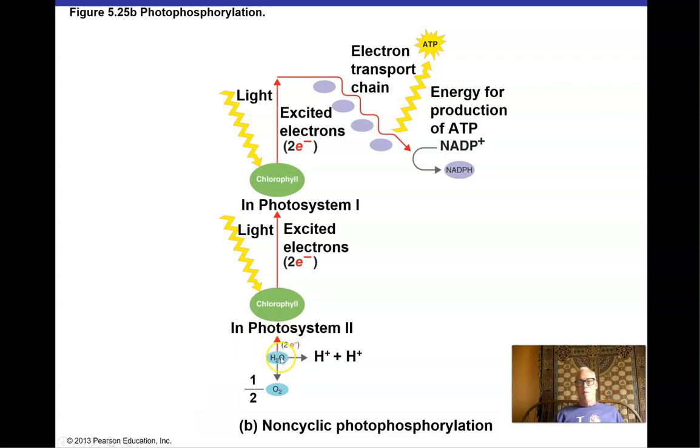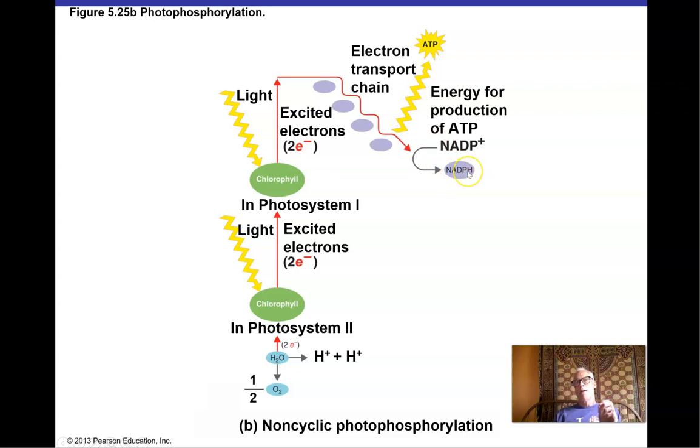Here's some electrons coming from water. We have the right enzymes to do this trick. The electrons will be added to the chlorophyll, excited by the light photons, and here they are boosted up to higher energy, coming to photosystem 1, where they'll be excited and boosted up again, and they'll trickle down through the electron transport chain. But in this case, we're not going to cycle them back to the chlorophyll. They're going to be ultimately used to produce NADPH. This coenzyme now is going to capture those electrons in the form of NADPH to use.